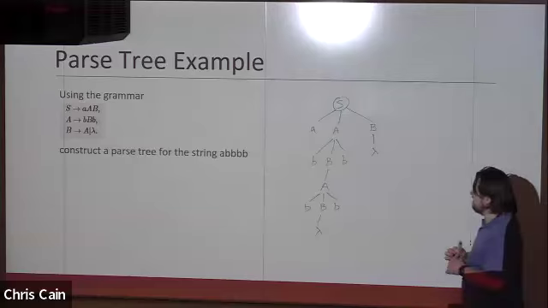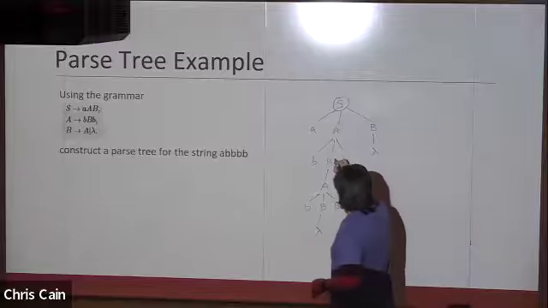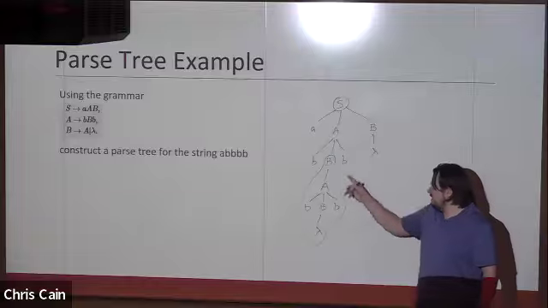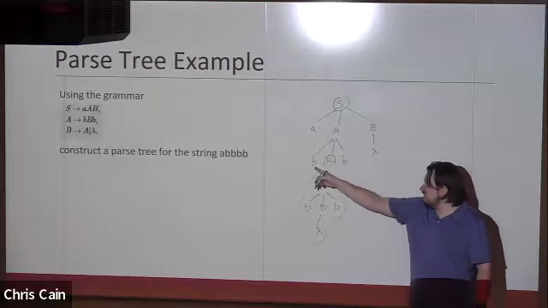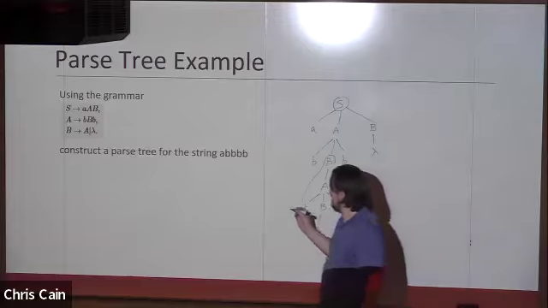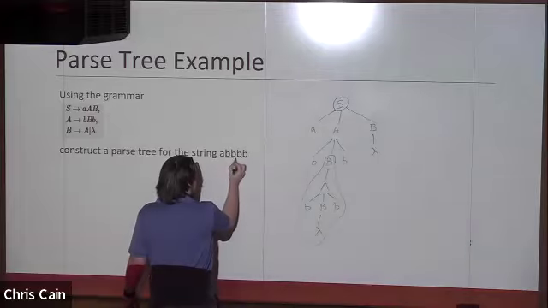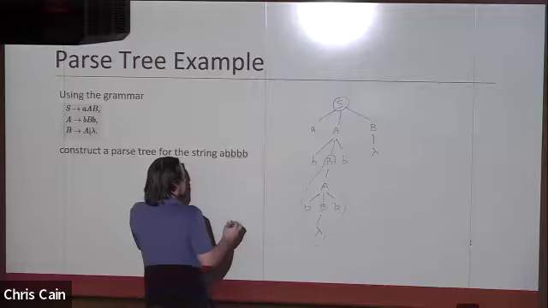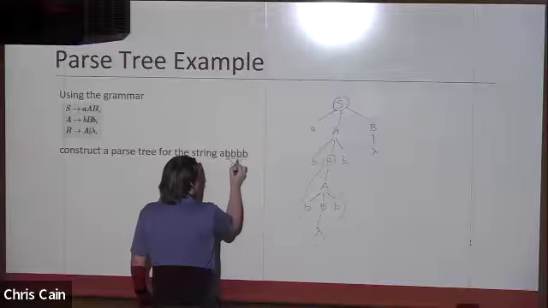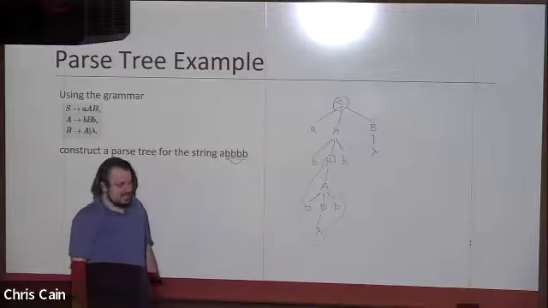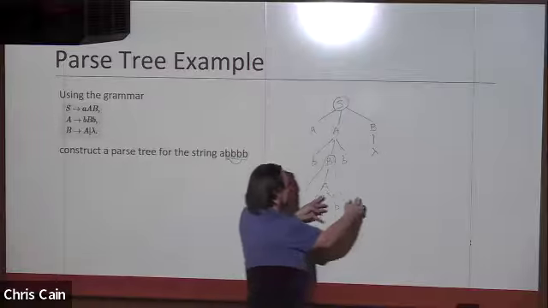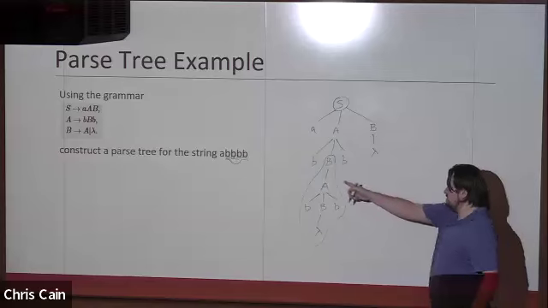So note that this B expansion down here, all it did was produce two B's. And it doesn't matter whether that produces B's in between here or afterwards, because we could either have a BB followed by a BB structure, or we could have a BB with the BB in the middle. And when we have the ability to do this, we can put it in either place. So this could have become this B's expansion as easily as it was this B's expansion.